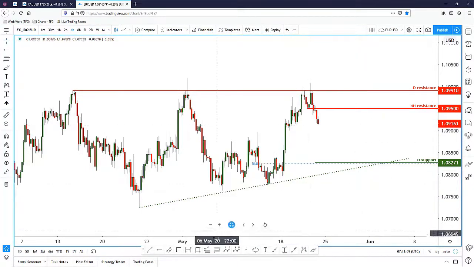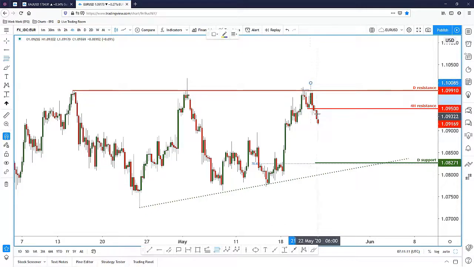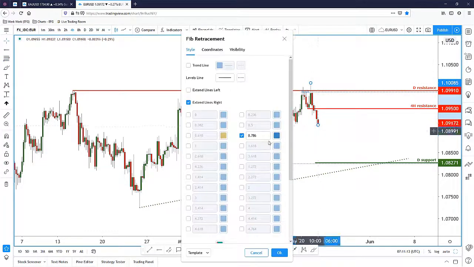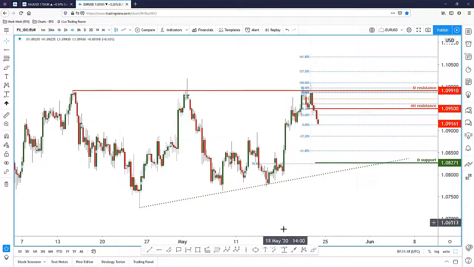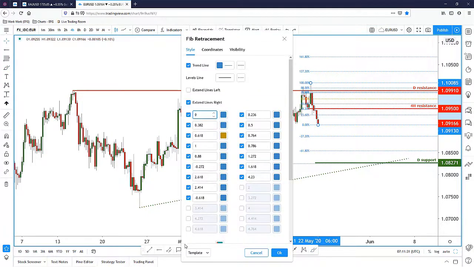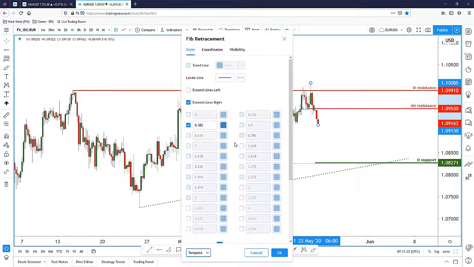Right? And we can take a retracement from the recent high all the way down to where price currently is, open out all Fibonacci ratios, and we see that our 4-hour resistance is in line with the 38.2. At the same time, the daily resistance is in line with the 78.6. So all those work out to be really, really nice. So let me just highlight the 38.2 and 78.6.